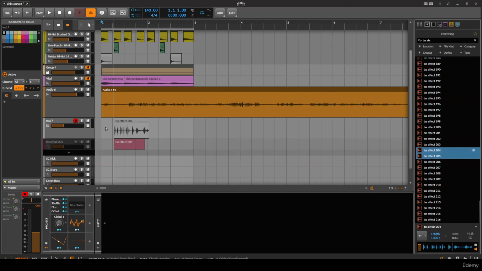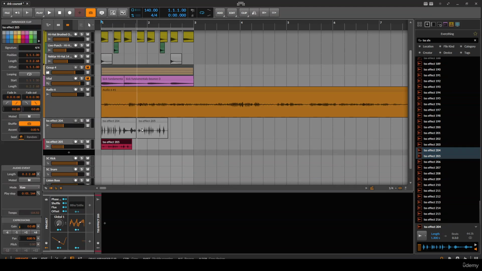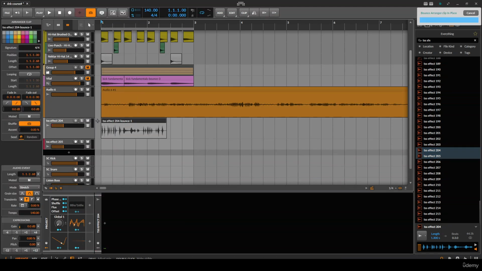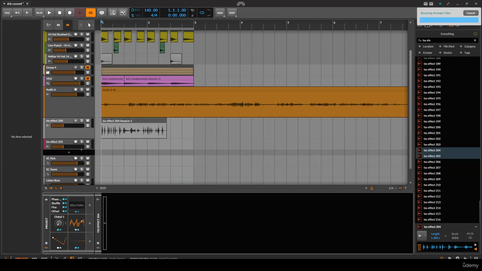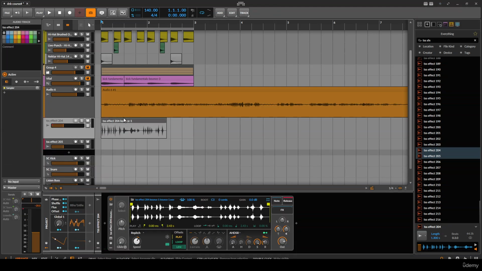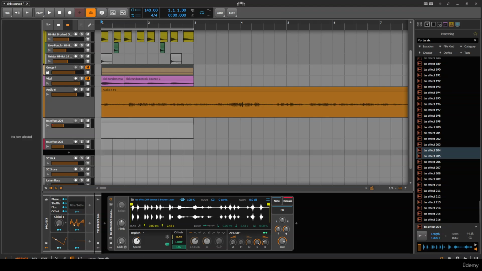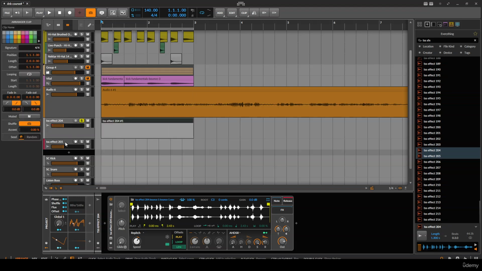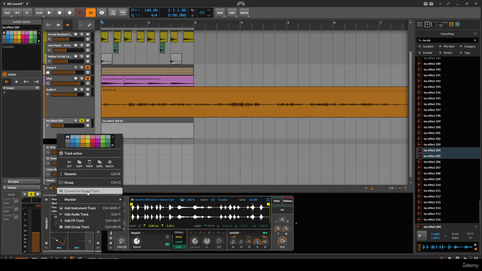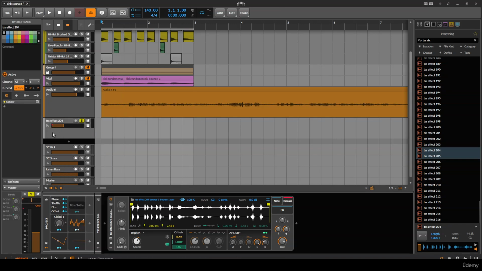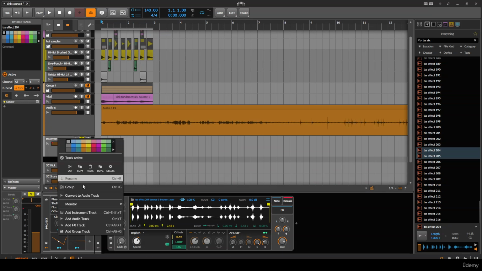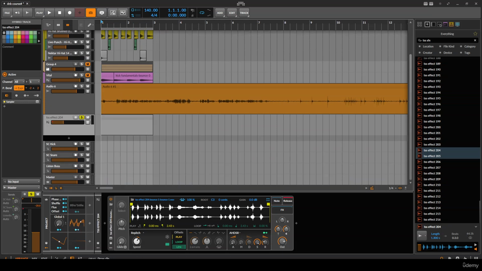Let's take these two here, and I'm just going to Control J them, Control B to bounce in place, and then drag this onto a sampler here. I'm just going to simply draw a note, make this a hybrid track, an instrument track, it really won't let me, whatever.